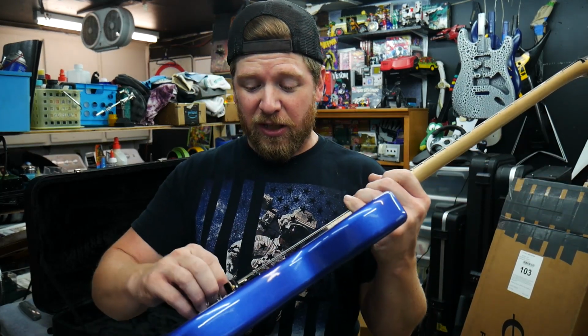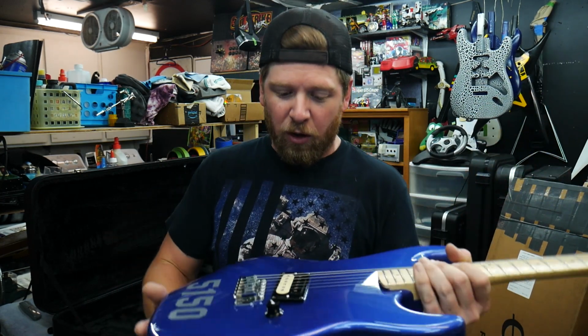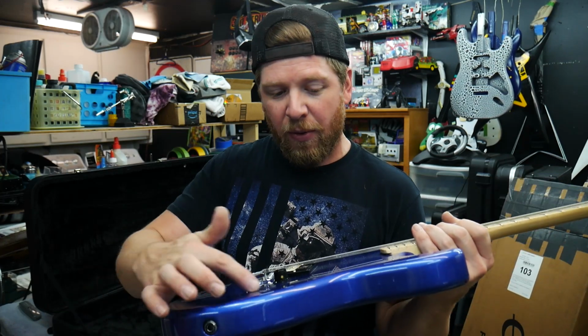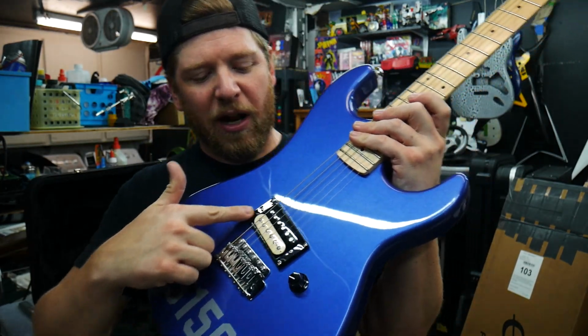If I were to do this paint job, I'd be pretty proud of it, although it does need a little more work done to it, but it looks pretty good. I could see a little bit of a body seam coming through. But yeah, it's got the offset zebra colored pickup.